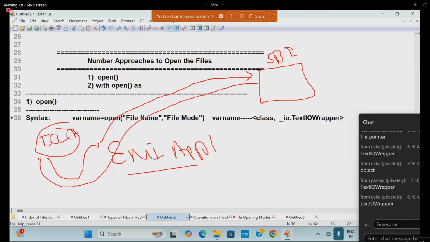So what will that EMI application do? Assume that they store your SBI data in the form of files, all your transactions and so on.